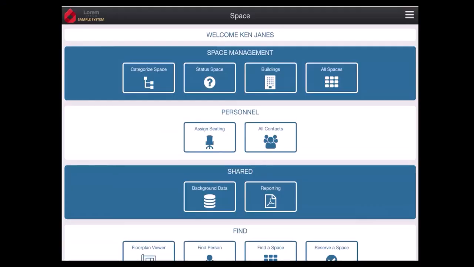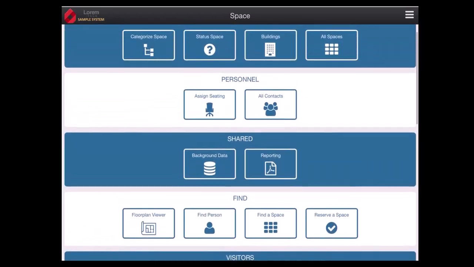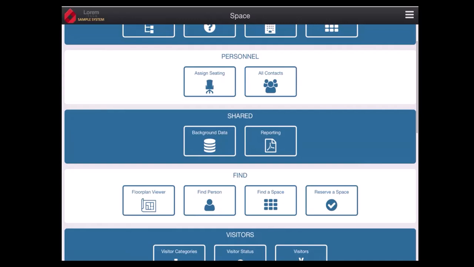What we're looking at here is our tablet view, and I'm running something called AirServer with AirPlay, which allows me to project what's on my tablet onto the desktop screen here so I can record it for you folks. So you won't be able to see my mouse pointer because I'm scrolling with my finger here.